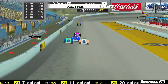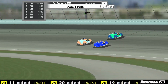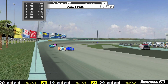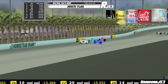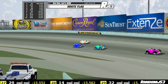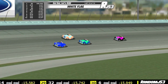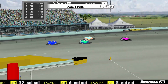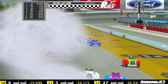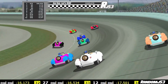Into turn number 1, Oui remain side by side for the lead, with Oui clearing Oui into turn number 2 this time by. Here comes that lap car of Oui forcing Oui to the outside off turn number 2 for the final time. And that's going to cause Oui to have another chance at the win as they go through turns 3 and 4 for the final time, as these 2 are going to be side by side once again, coming to the checkered flag. It's going to be Oui who wins the Oui Grand Prix, as they're wrecking once again in the front. Oh my goodness, what a finish here in Miami.